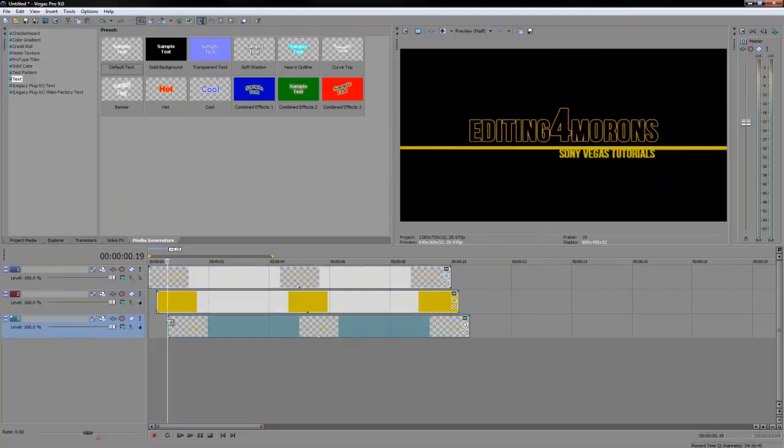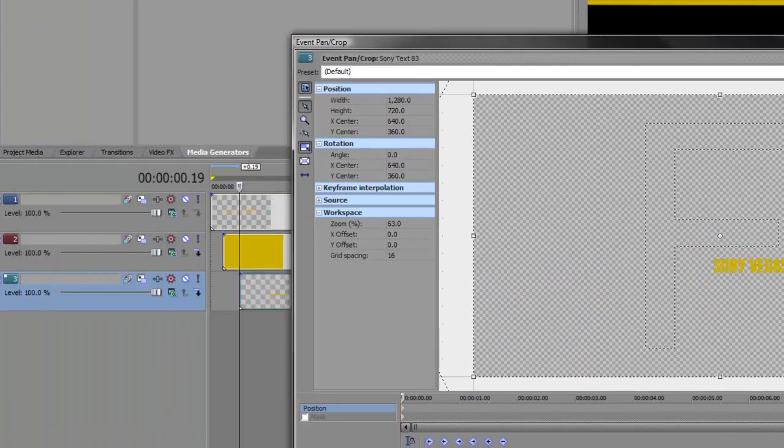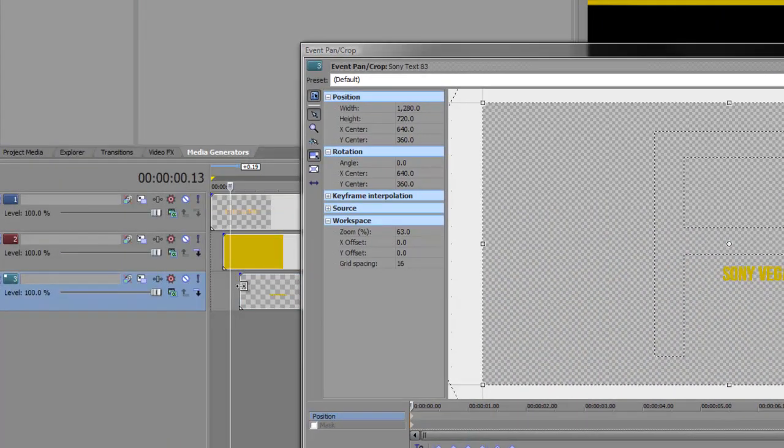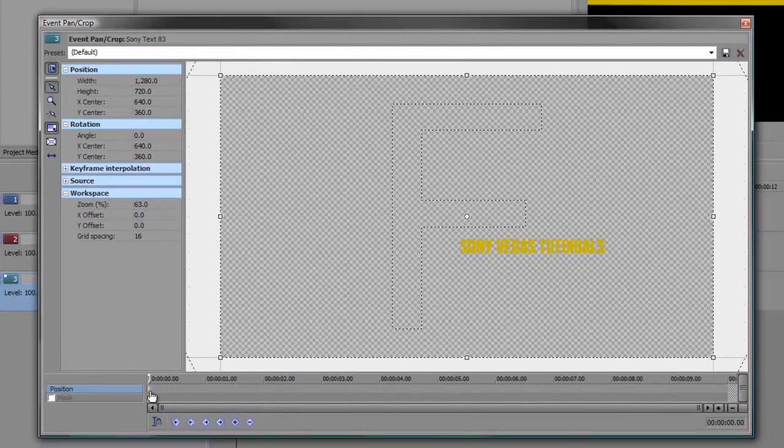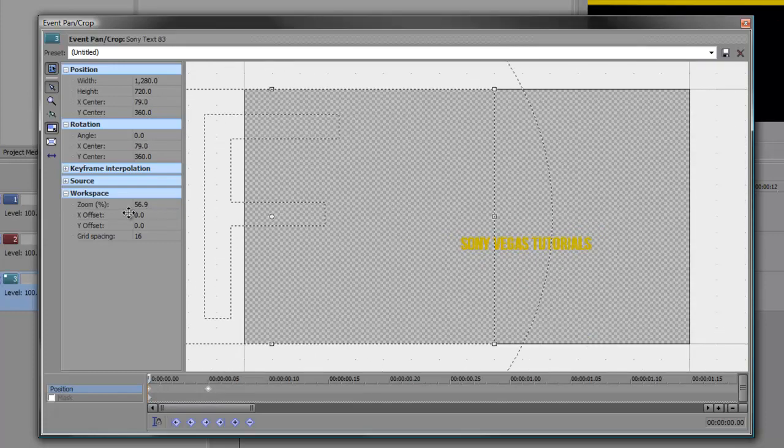Now we want to do the same thing with this text, except we're going to come from the other side this time. As you can see, the line came from the left, so we're going to have the text come from the right. Same deal, we're going to go over 5 or 6 keyframes and come from the right.